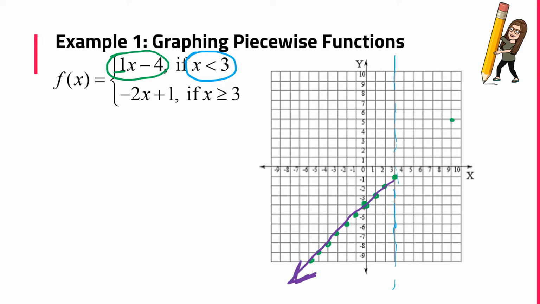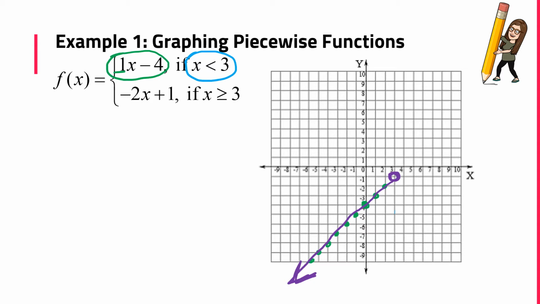So I want to keep all of this piece of the graph, which means I'm going to erase the other half. Okay? Now that little blue line was just a visual aid to help me see the left side is what I'm keeping. Now the only other piece I need to be careful about is it says less than. Less than is considered open, so we want an open dot at (3, -1).